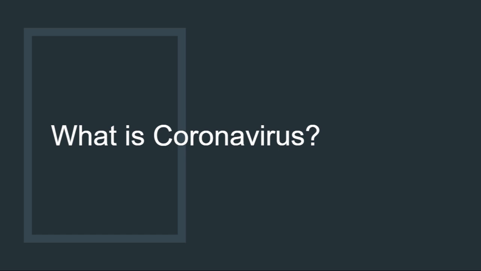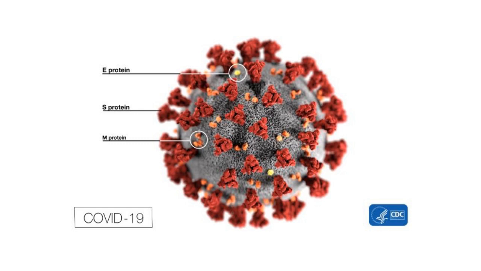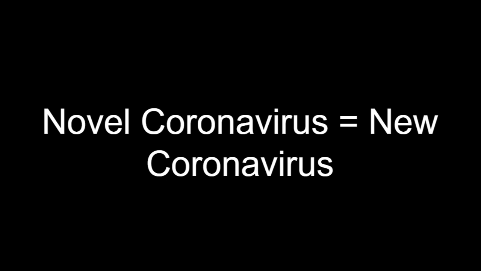The second question I want to ask is, what is coronavirus? So this particular coronavirus is a virus that we see right now. It is new to us, but we've seen the same type. So we've seen SARS, we've seen MERS, and those are the same type of viruses, except this novel coronavirus is something that we haven't seen before, which is why, therefore, it's novel, it's new. So a quick rundown of the activities.